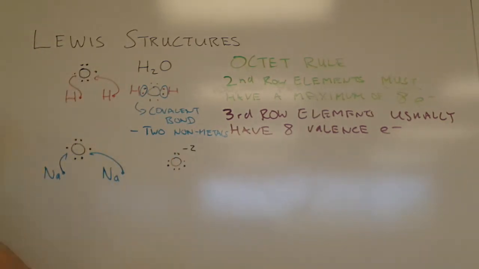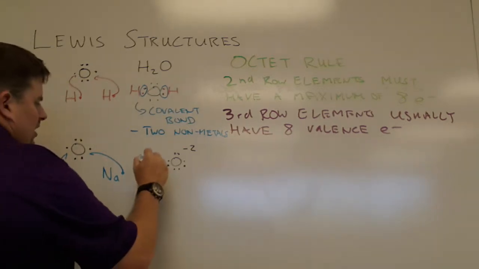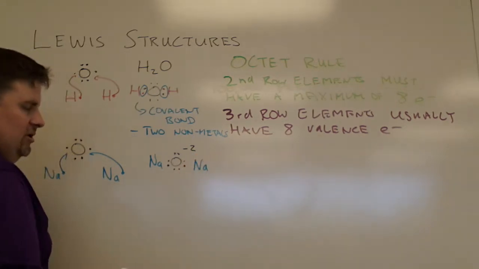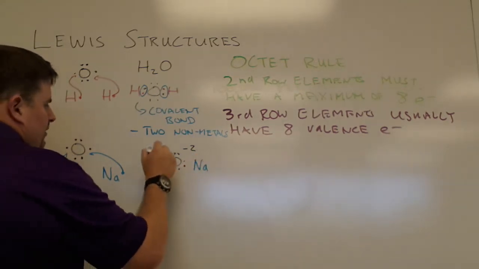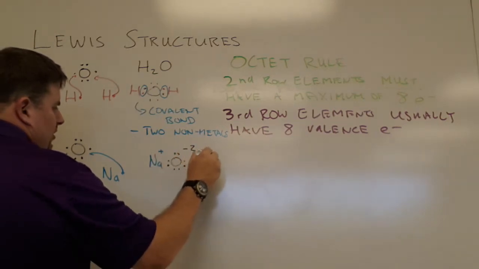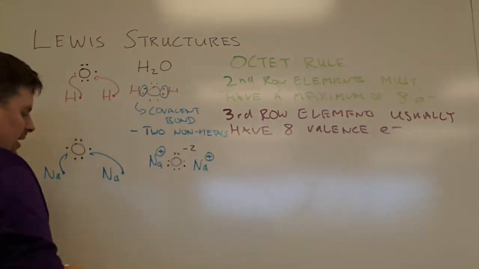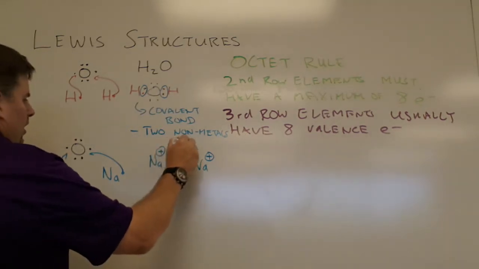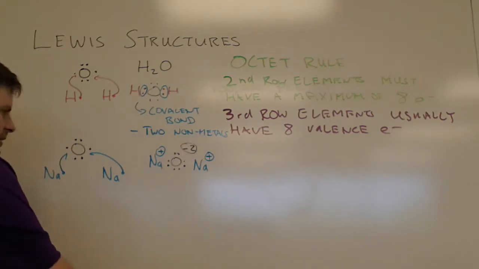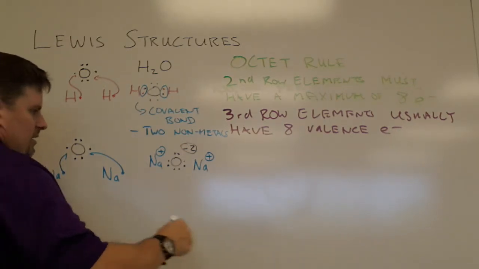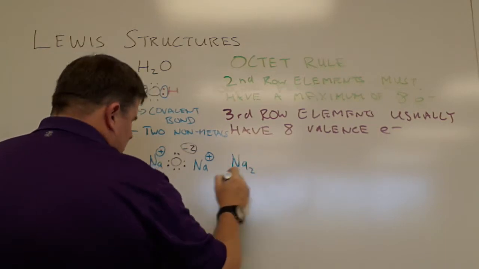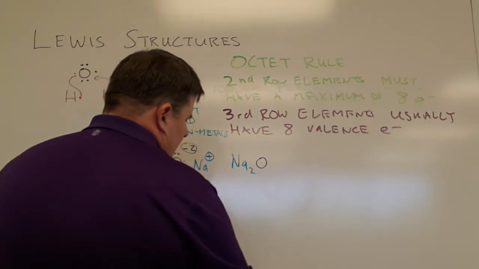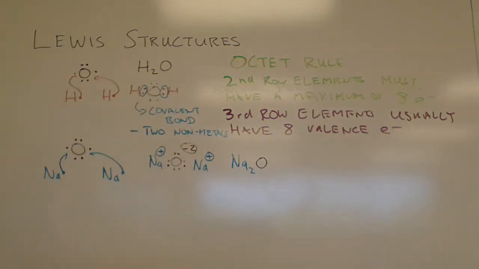The sodiums are going to be stuck somewhere around the oxygen, and they are stuck there to charge balance this compound. So sodium has a plus charge, both of these things have plus charges, and they're going to be stuck to counterbalance the -2 charge that's around the oxygen. Now if I were to write this as a molecular formula, I would represent this as Na2O. Sodium oxide at that point.